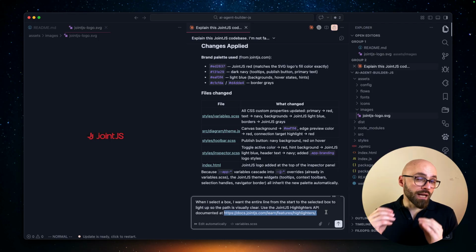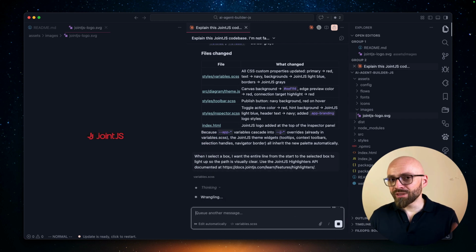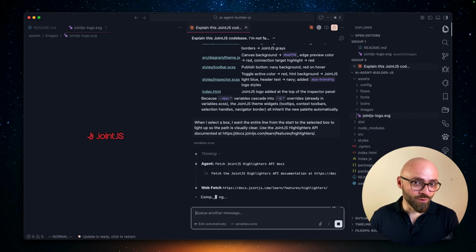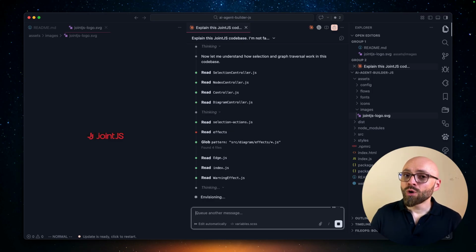This will make it a little bit easier for AI to understand what I want and what it should actually implement. Let's try it. Note that I'm being very general with my prompts in this demo. Of course, the more specific you are, the better results you will get, but AI can give you good results even with general prompts, even though the results might be a little bit more on the creative side.